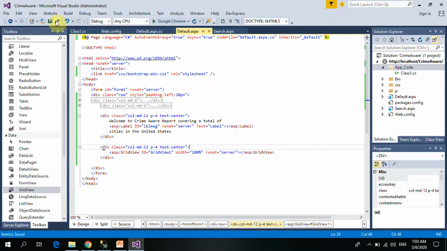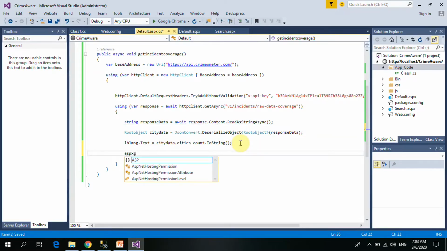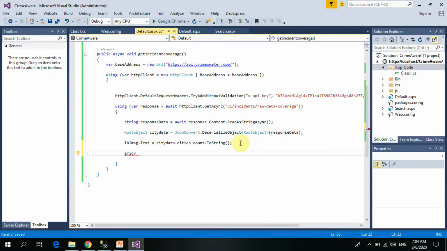So let's display the information on our grid view. So we'll go back here, and then we're going to say GridView1.DataSource should be city data cities.